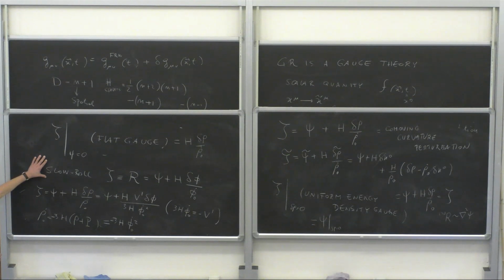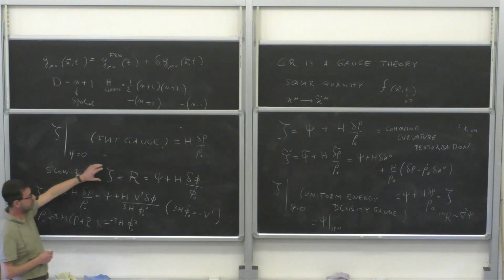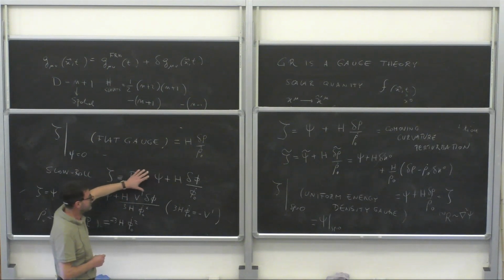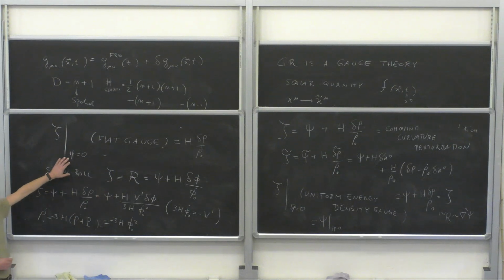So what I can do for you, maybe after the break, is compute the power spectrum of this quantity that you already understand is related to something that I can observe, by this identification using a gauge. Okay, so I will choose a gauge. Since this quantity is gauge invariant, I will be smart enough to choose the smartest gauge in such a way as to compute the power spectrum in one line without doing any computation, using what we have learned so far. Okay, but that I will do after the break maybe.